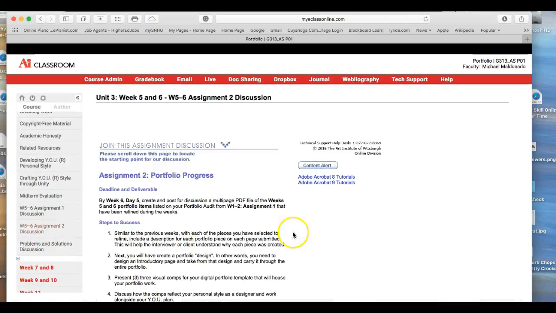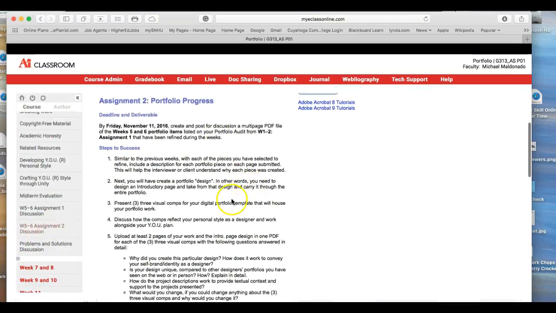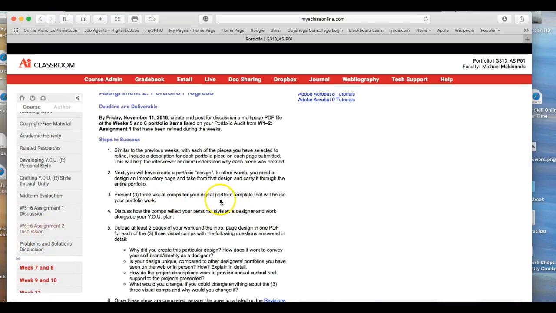Okay. So take a look at those, and what you'll do is back down to that guy right there. You're just going to give 3 visual comps of your digital portfolio template. Now, the question is going to be, for those of you paying attention, well, should I include this week's work on the visual comps for my background pages for my portfolio? And the answer is no, you don't have to. You can include this week's work separately, and then we'll just worry about the comps separately, the background pages. By all means, we'll maybe start placing some images if we get background pages that you really like.